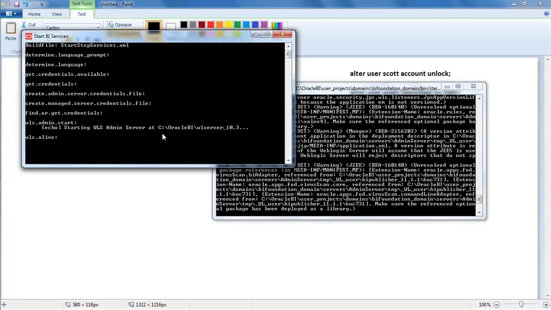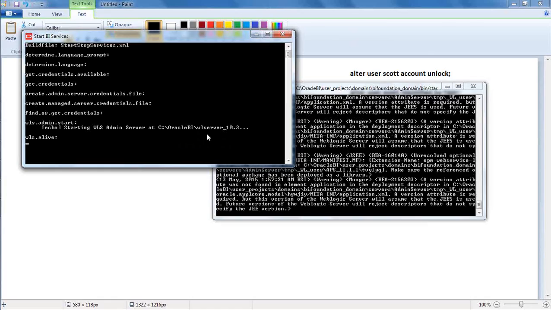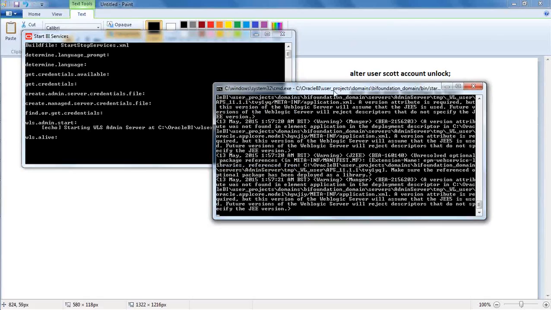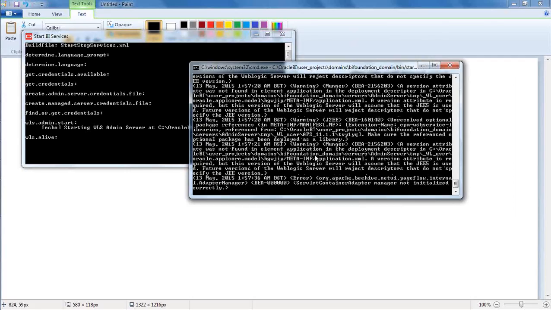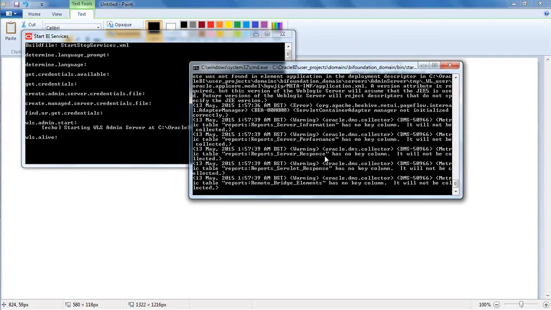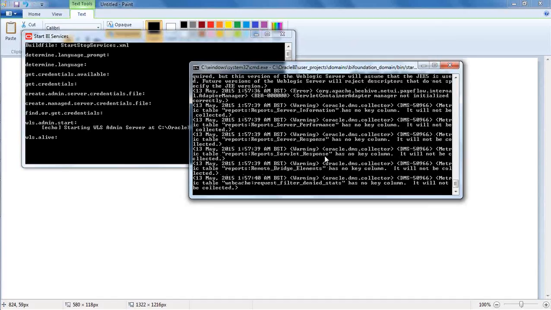So first it starts the admin server. Then, once the WebLogic and the OBIEE server are started, it will start the Oracle Process Manager, and then that window will get closed. So you'll have only one window that is running. In a Windows environment, you have to keep this process running if you want to use or access the OBIEE server, because if you close or stop this window, your OBIEE process will shut down.